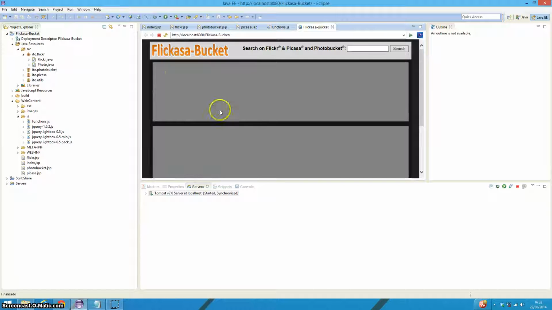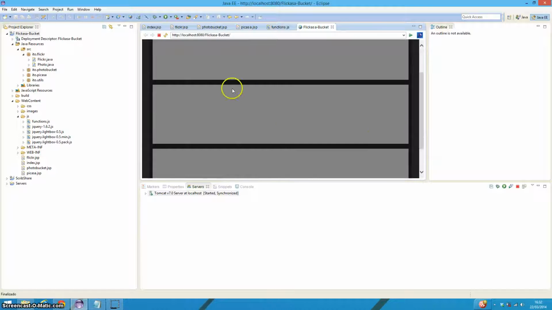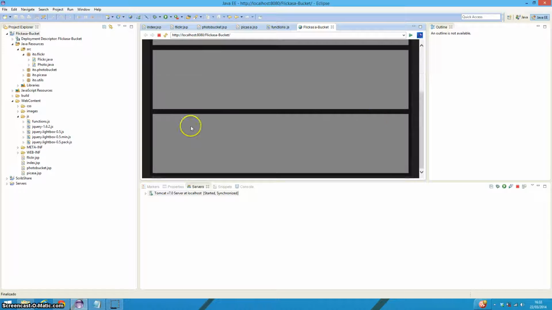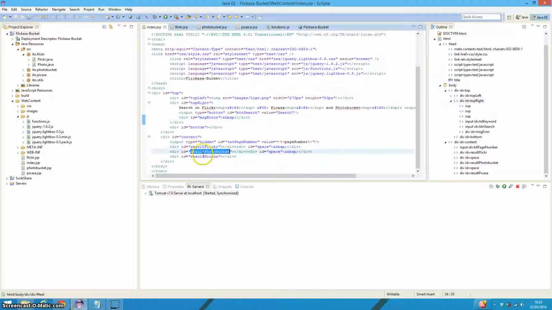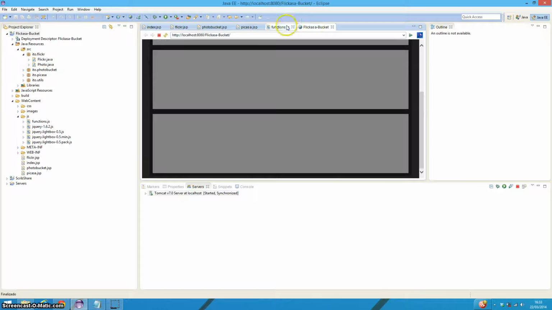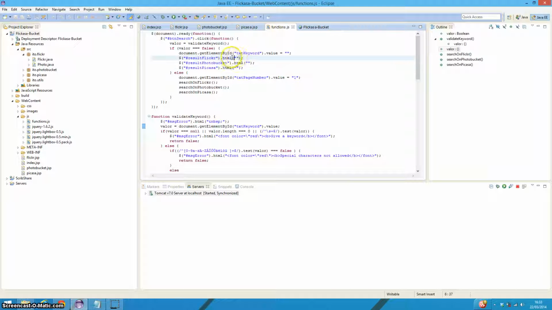This div is result Flickr, this is result Photobucket, and this is result Picasa, that we have again here. We clean them by adding empty HTML.